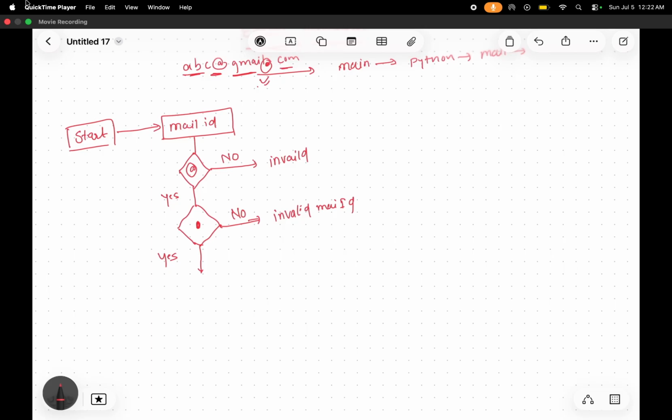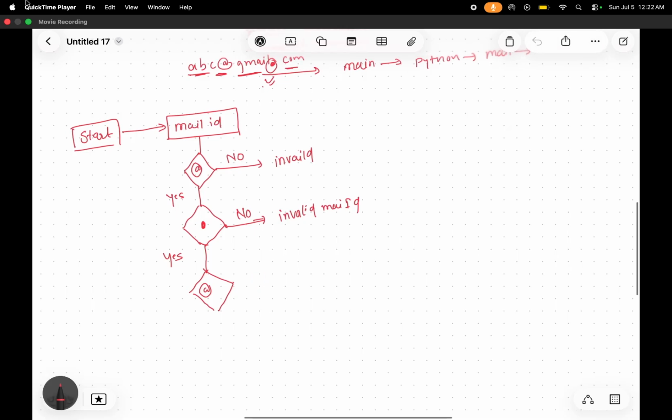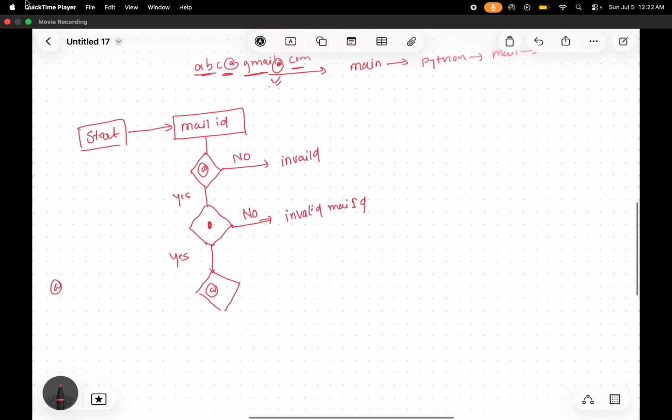Then we will check whether it starts with the at the rate symbol. An incorrect email id may start like @abc.gmail.com. This is how it can start. So we check whether there is an at the rate at the start.